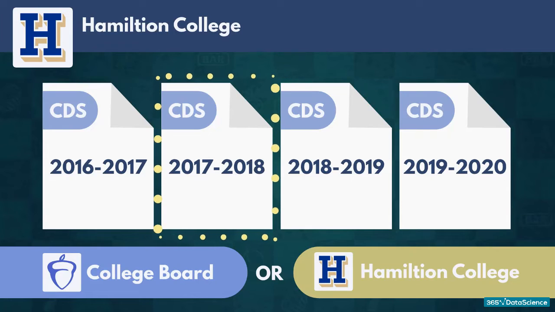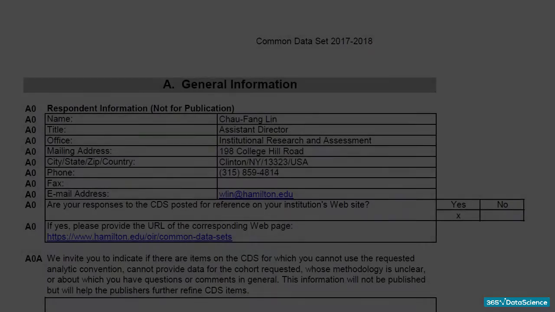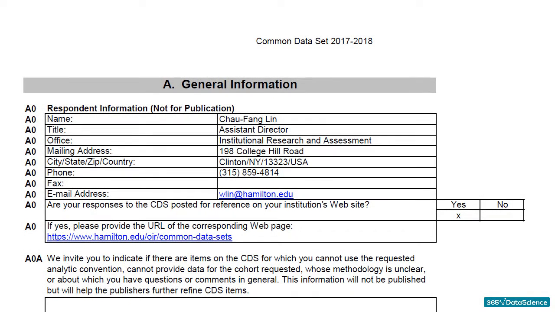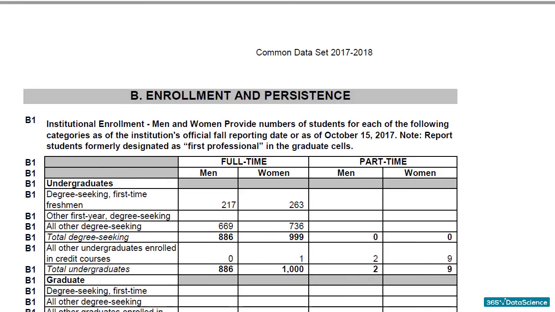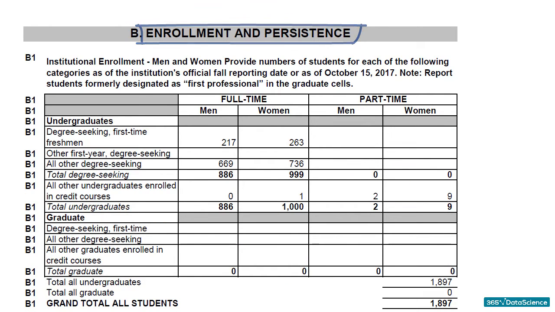Great! Now that you understand the data, we can start off by opening the CDS 2017-2018 PDF file attached to this lecture. As you can see, Section A is titled General Information and includes basic information about the college, like contact details and whether it is coeducational or not. This information is important in general, but it is not relevant to our goal, so we skip it and jump to Section B on the third page. This section is titled Enrollment and Persistence, and it showcases enrollment in the college divided into different categories. Now, that's something we'll make use of.